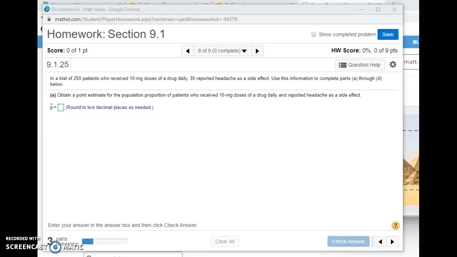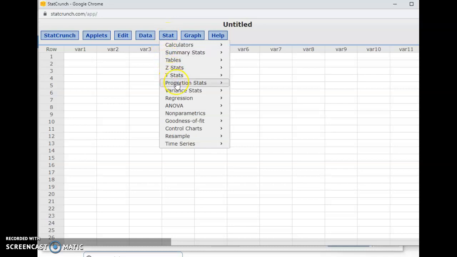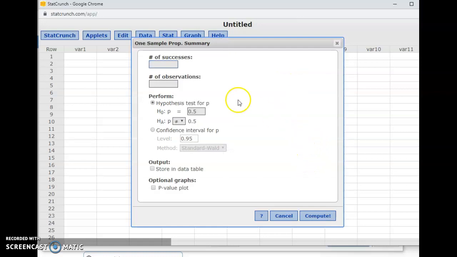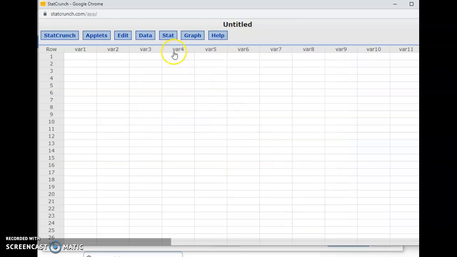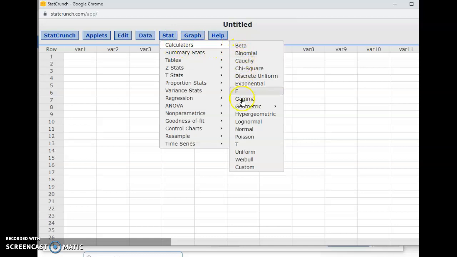And once I know I'm talking about a proportion, if I wanted a confidence interval, I'm going to go Stat, and that's Proportion Stats. So far, we've only done one sample stuff. We won't do two sample stuff until Chapter 11. So we go one sample, and then typically we'll do a summary with proportions. X is your number of successes, N is the number of observations, and then we've done confidence intervals so far. Eventually, we'll do hypothesis tests as well. But that's how we get our confidence intervals for P. If I needed just the z-scores, if I needed critical values, I'd go Calculators, and proportions are normally distributed, so we're still using the normal calculator here.